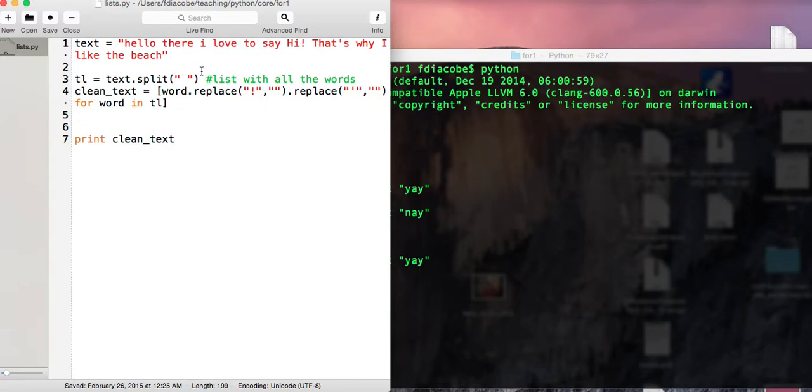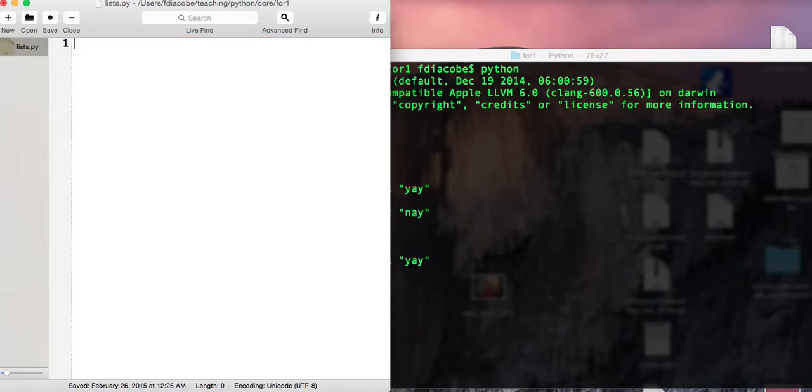So for example, I can select only some elements of a list to be put into another list. I have my list that goes 1, 2, 3, 4, 5, 6, 7, 8, 9, 10, for example. And what I'm going to do is I'm going to say b is going to be x for x in a. This will create a list. B is going to be exactly a copy of the list A, because for x, which is each element in A, I'm going to put it in B.